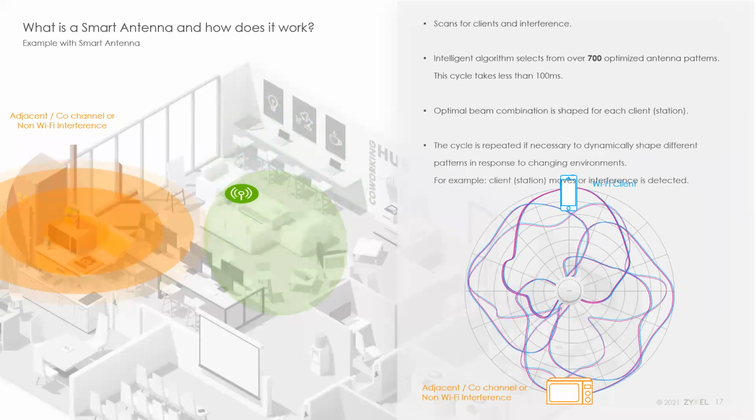But our algorithm also looks at where other sources of use of that same channel are and chooses an antenna pattern that allows us to ignore those sources of interference, reducing the overall interference. And this works with any sort of client device. It doesn't require any special technology on the client, and it works with moving devices. So we're able to keep changing the antenna pattern as a mobile user walks around, something that some of the other technologies out there similar to this, like beamforming, are unable to do.